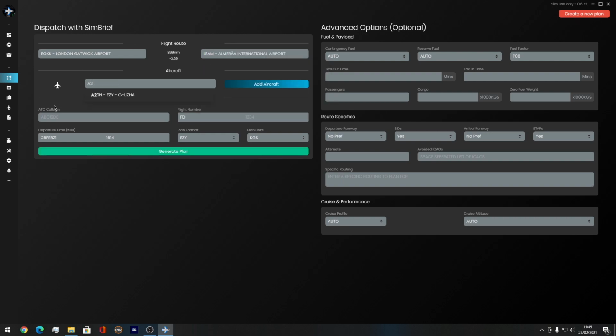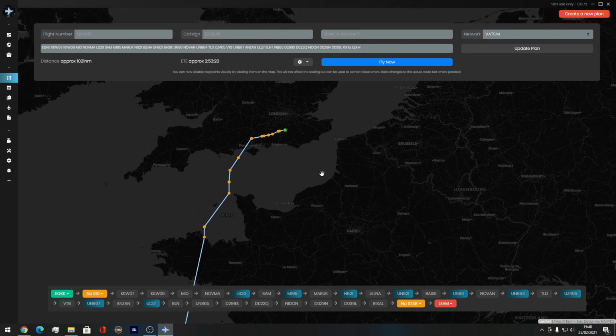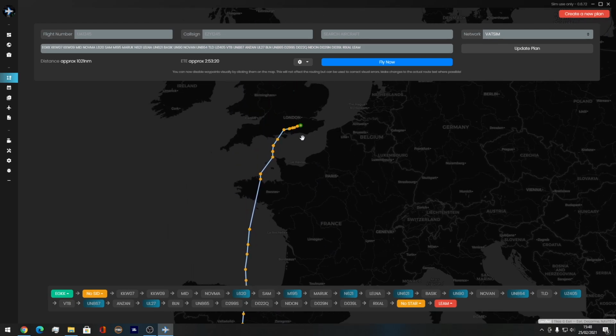Search fleet, we're in the A320N, so the NEO aircraft. Easy call sign 5164, be the same over here as well. And generate. Here is our route for the trip to Almeria. Flight time is approximately 2 hours and 53 minutes. Usually it's about 2 hours 30, so I think it won't be as long as that, but maybe because of wind, I don't know.